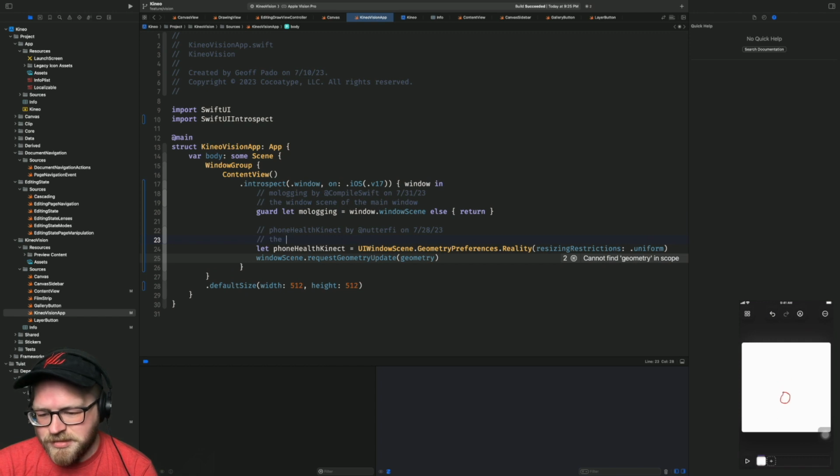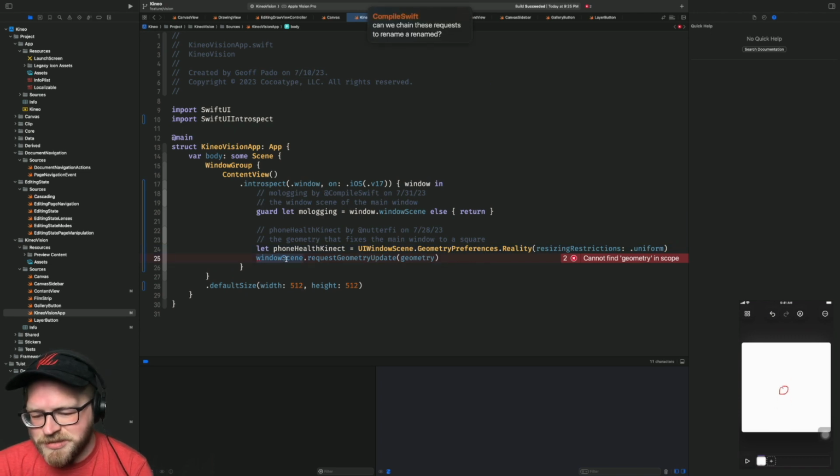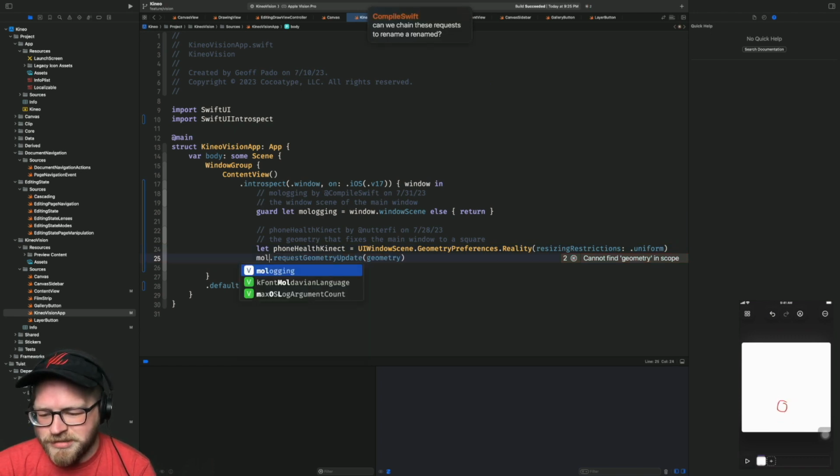The geometry that fixes the main window to a square. Hooray! And then, yeah, window scene, request geometry, update geometry. No, this is mo logging, request geometry update, Phone Health Connect.